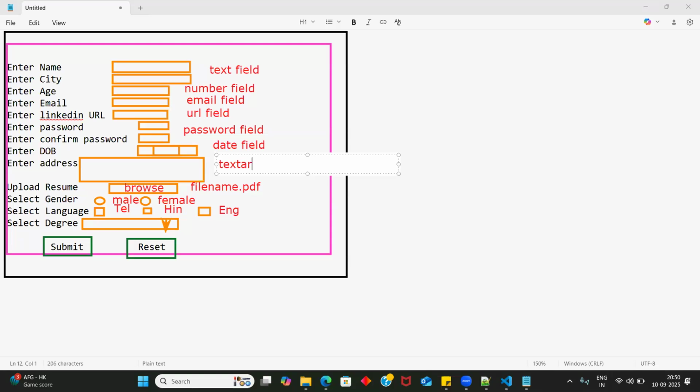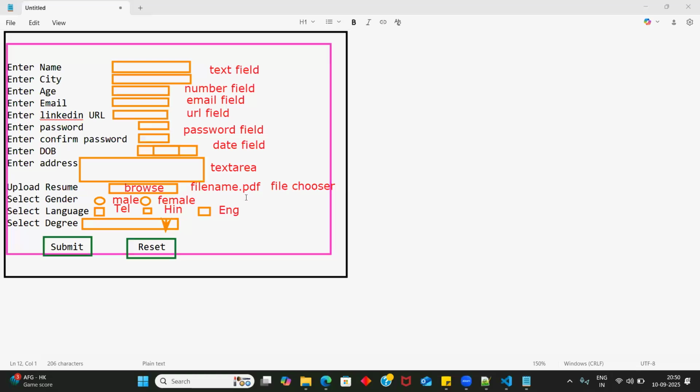This we have to call a text area separately. And the next one, the file name with the browse button, we have to call an upload button, or I should say, file chooser.